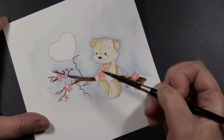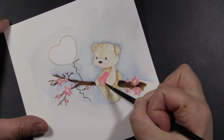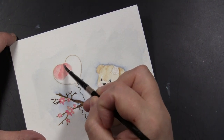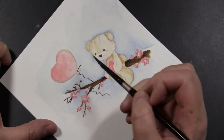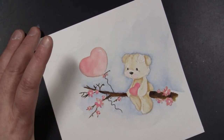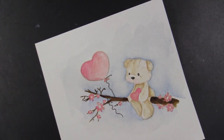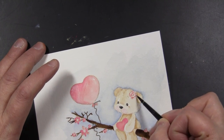You can see there how forgiving and how fun it is to paint with those gouache paints. They do really give that opaque look where you want it, like on that heart that the bear is holding. It's just a very different look. Now here I'm using those same colors, but with more water. So you'll see that it is a lighter, breathier, fresher look to it than the heaviness on the heart that the bear is holding. But they all tie together because it is the same colors that I'm using. And I can add in those touches of the Distress Ink Reinkers wherever I want to just have a much more saturated or brighter color.